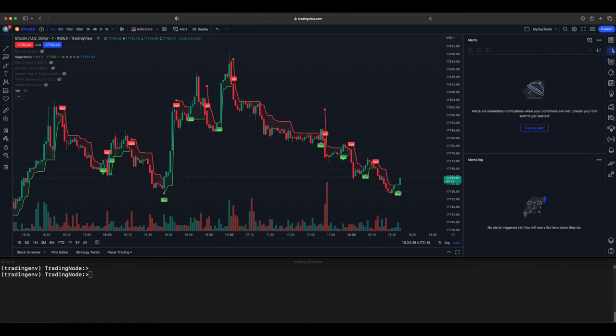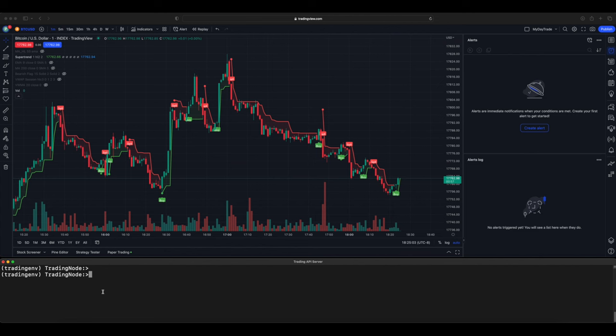Let's click the alert, which will bring up the alert tab on the side. Here is where you will be creating your alert, but before that I need to set up the webhook receiver. I will not be showing how to implement the webhook receiver as part of this video, but I will start it so I can show that when the alert gets generated with a webhook, I can receive it on the webhook receiver, which is an API server running on the cloud. I am running it on a Linode cloud hosting service.